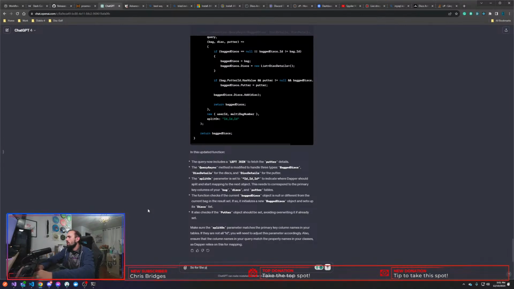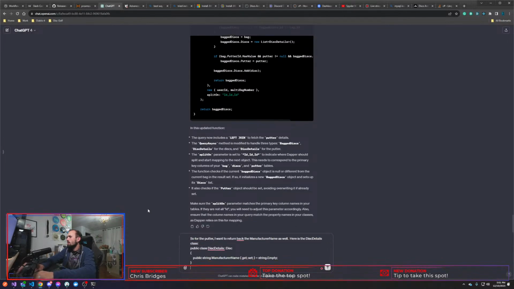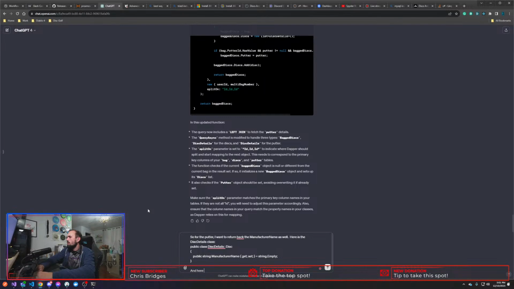So for the putter, I want to return back the manufacturer name as well. Here is the disk details class. And here is the disk class.